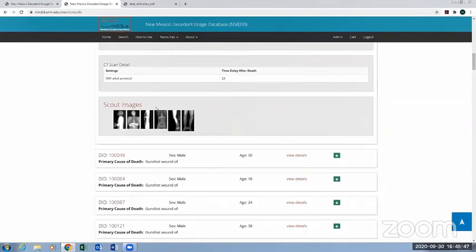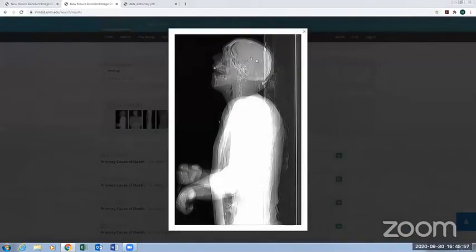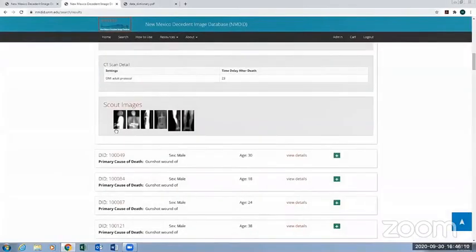Now, in addition to this, you have some scout images. So these scouts are kind of composite x-rays made from the CT. And so we can take a look at him. And if we look at this first one, well, my goodness, this sure looks like bits of a projectile inside of a head. So if we're interested in only individuals who died of gunshot wound, this would be a person we might want to include.